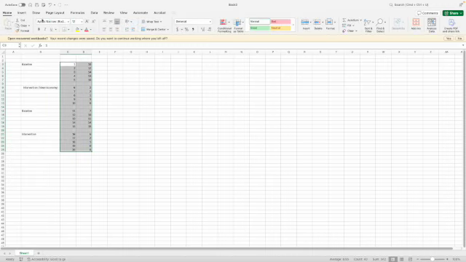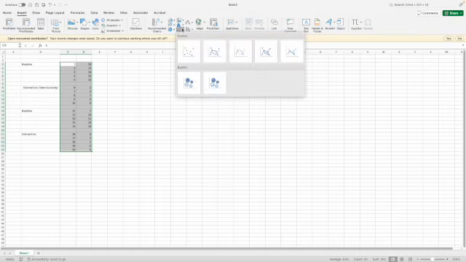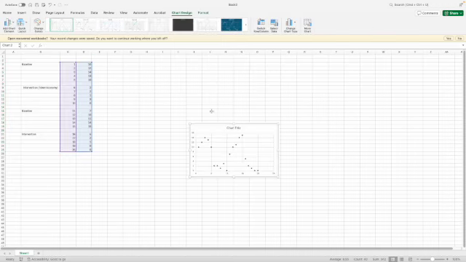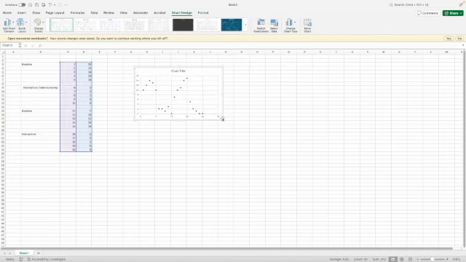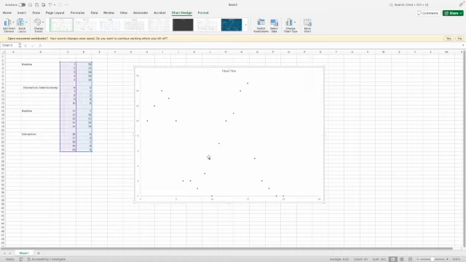So what you actually do is you press insert and then you go to scatter. I know, this looks strange. But you go to scatter and then you do the scatter graph. Still looks strange. Stay with me. We're going to make this big. Take all of these lines away. And then take all of these lines away as well. It's starting to come together.